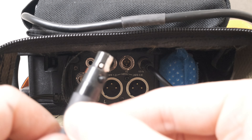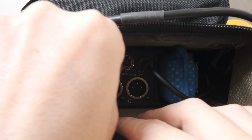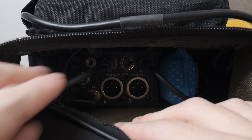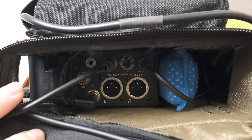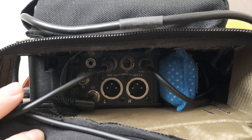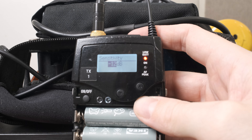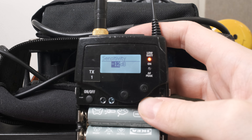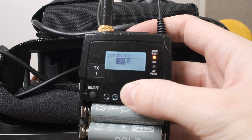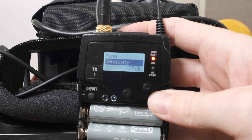This is the right side of the 633, and as you can see, there are two TA3 outs labeled X1 and X2. We are going to plug our transmitter into the X1. Keep in mind that there are also XLR outs here and a 3.5mm out on the other side of the recorder, so plenty of options to work with. Our transmitter is turned on and synced to the receiver — if you don't know how to do this, check out my video on that. I'm adjusting the gain on my transmitter down to minus 27, because the line level coming out of the 633 is pretty hot, so we don't need much gain.